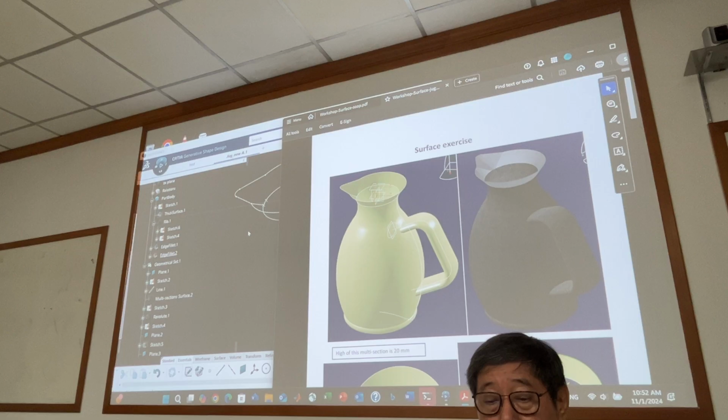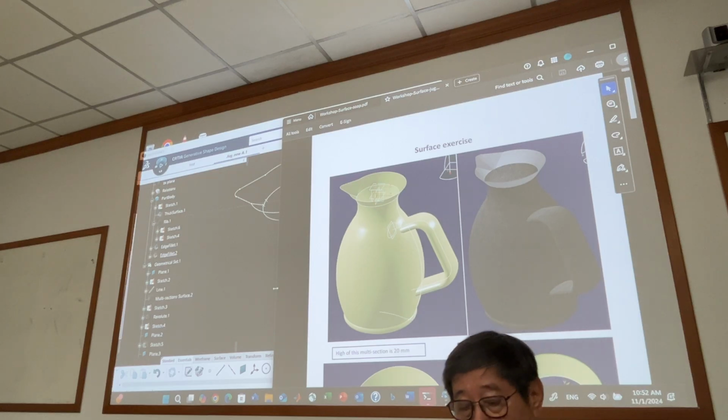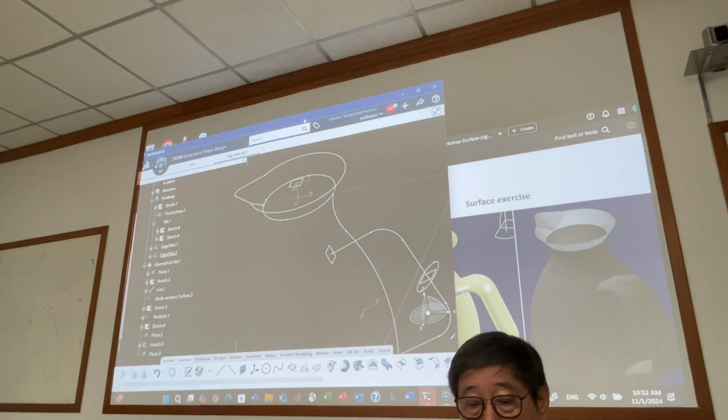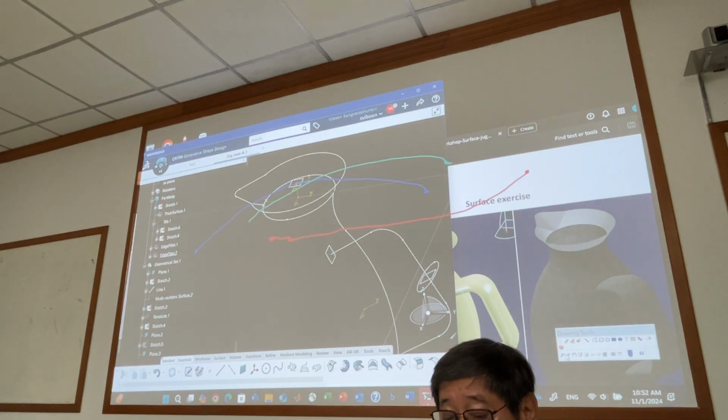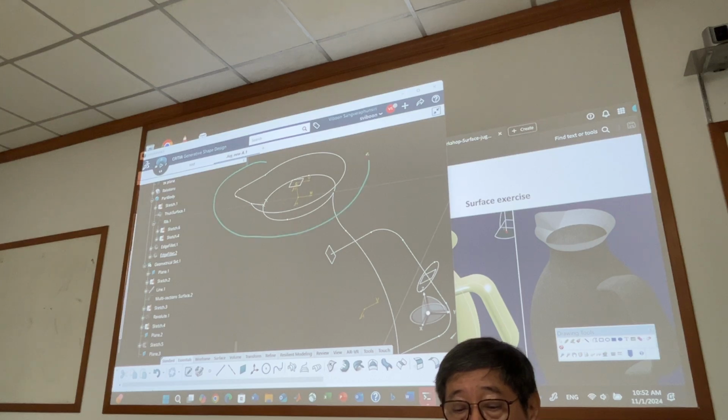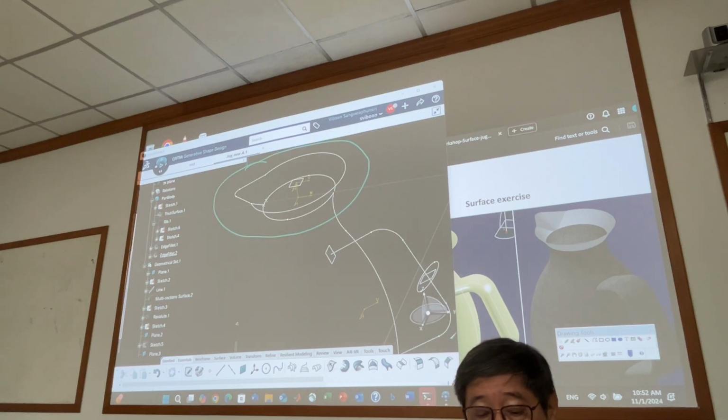This portion is this one. Okay, see? You look at this one. This one. You can choose multi-section for this one.